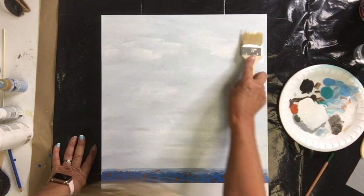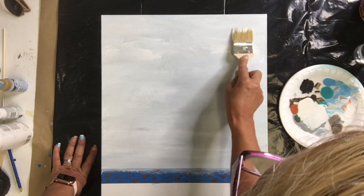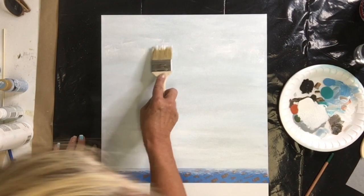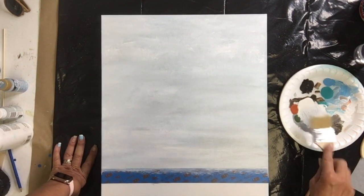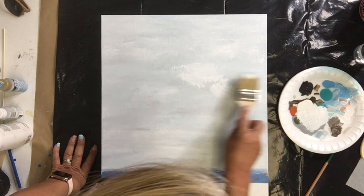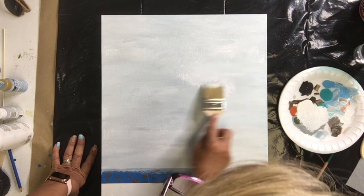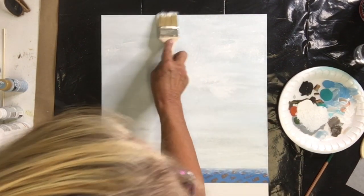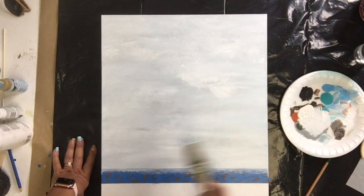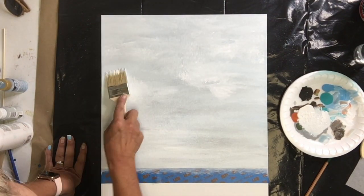So I'm just wiggling. Just lay your brush down and kind of wiggle on top of the surface. Try not to make any straight lines, because clouds rarely have a straight line. And that is my lighthouse. I guess let me add a little back here.